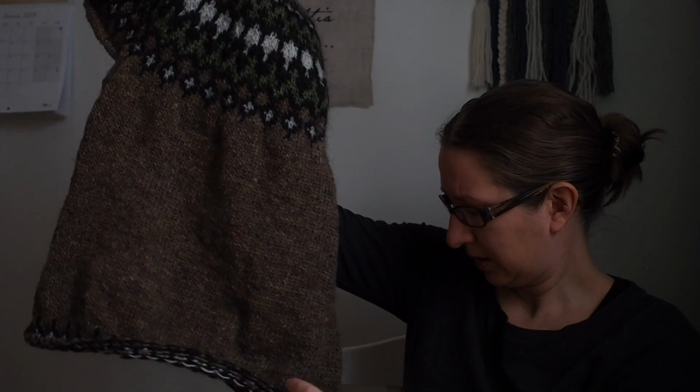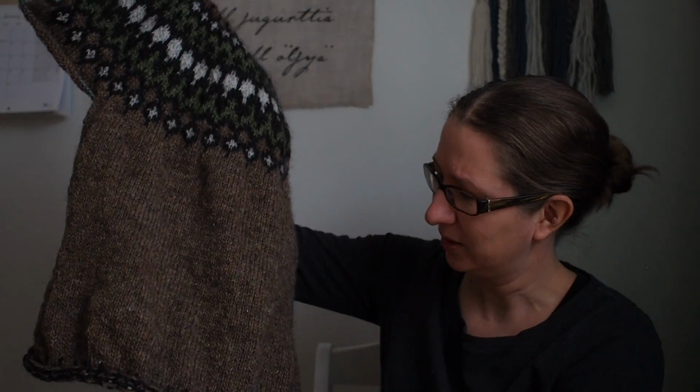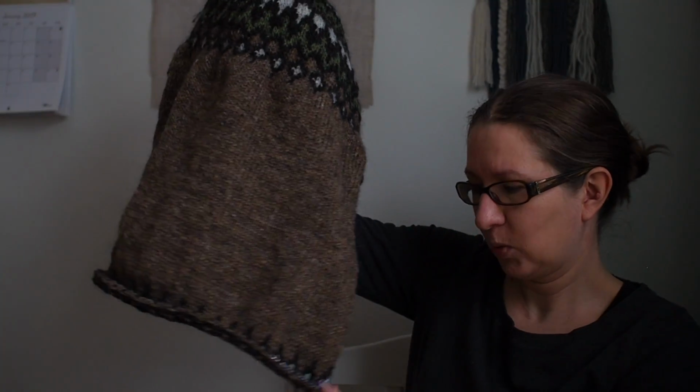So I've been working on this a really long time, considering how much I'm enjoying it. But this is not a race. What matters is that I am enjoying it, and it will get finished.